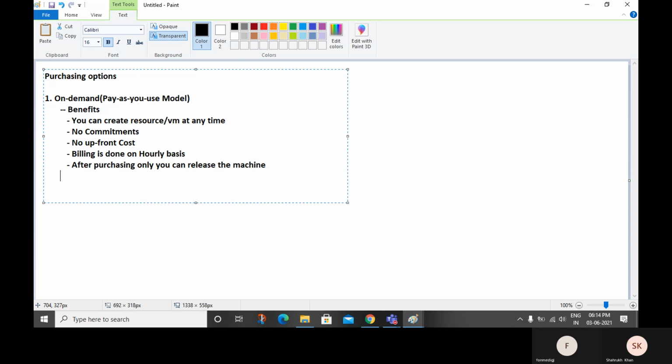And next we have drawbacks. The first one is that the prices are fixed here.